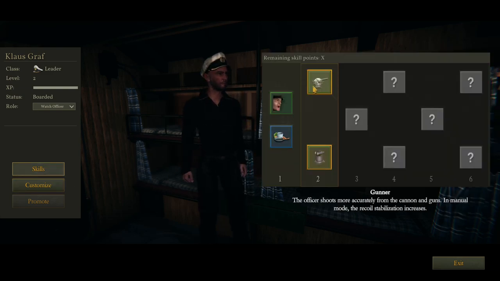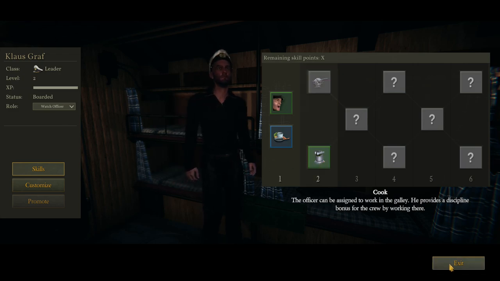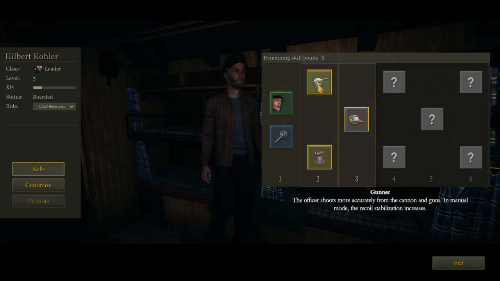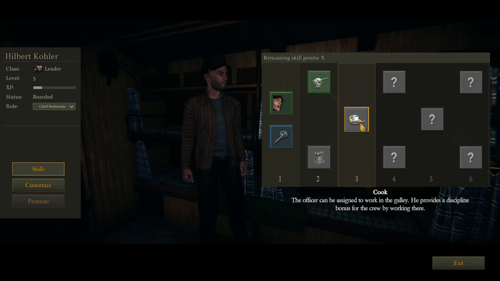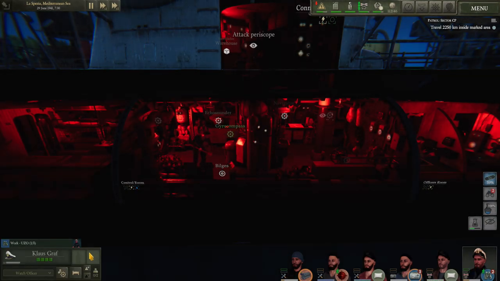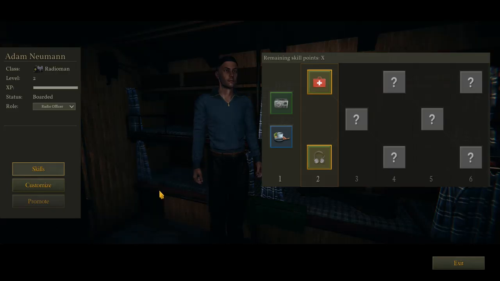So we can have gunnery skills. The officer shoots more accurately. Or officer traces enemy ships from U-boats and periscopes 25% faster. That would be good for the captain. Let's just check to see if any of these... Yes, okay. So for Koala, he can have the deck gun skill. Can be assigned to work in the galley. Provides discipline. Okay. He had 2 points. He's doing really well. Did the captain have any more? No, he just had one. Okay. Koala's obviously been pulling his weight quite nicely.